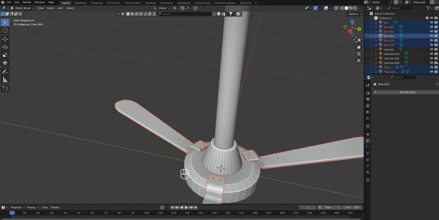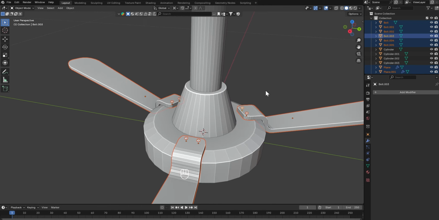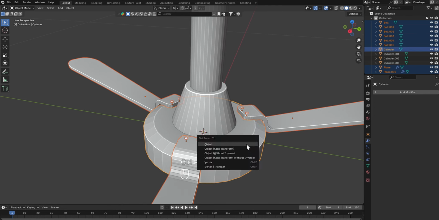After this selection, the last thing we are going to select is the base of the fan. So this base here, you select it, then Control P, parent it, select object keep transform.